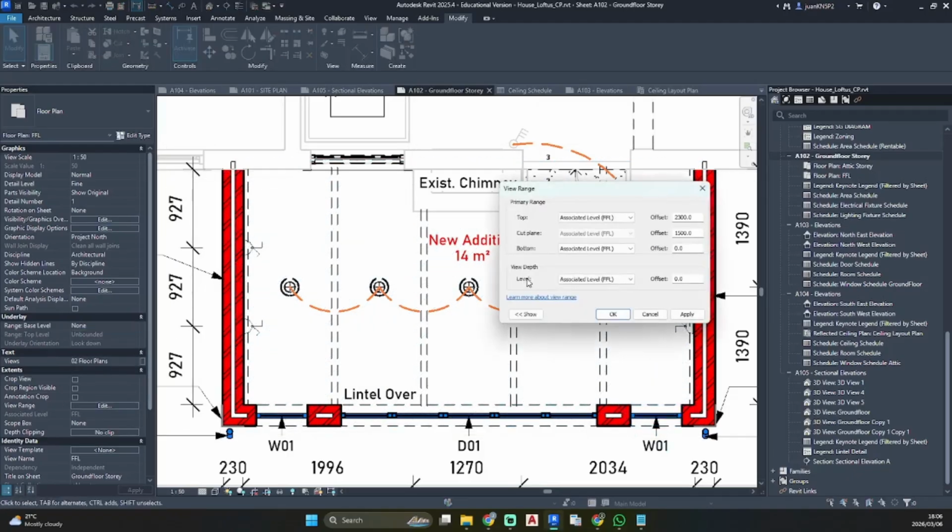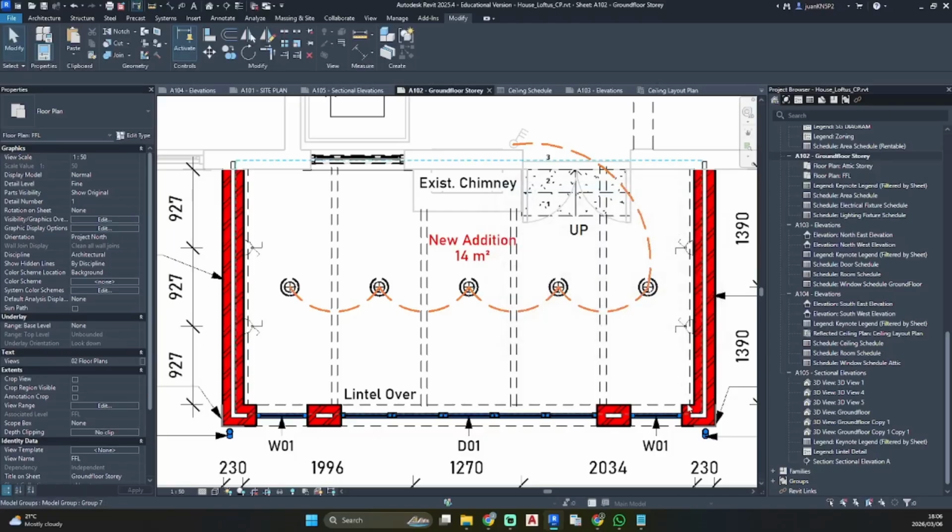Let's go check our view range. Bottom, below. View depth plane is set above the bottom clip plane. Okay, bottom is that view depth. Okay, I just need my floor.